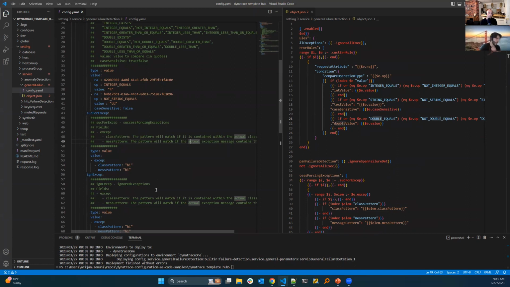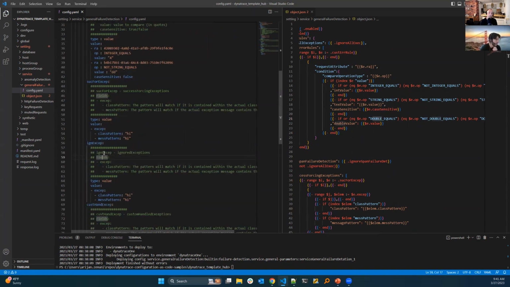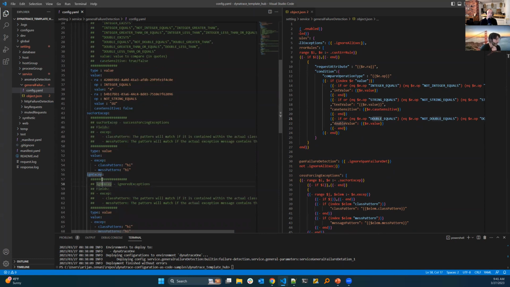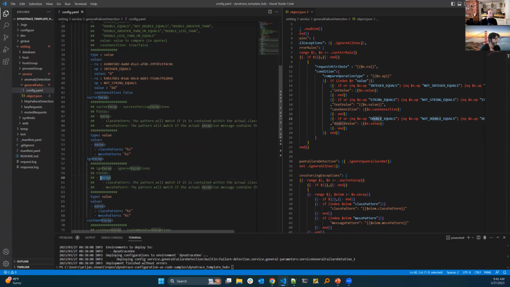To fit your use case, you would have to manage these values here, and the comments are here to help you understand what each of the keys expects. If you read it, we have a key called IGN accept, which is replacing ignored exceptions, and it expects these fields, which is a list of exceptions and then a list of key value pairs.